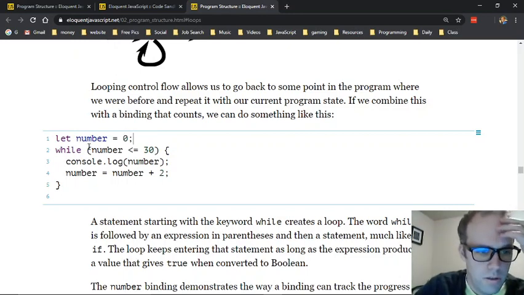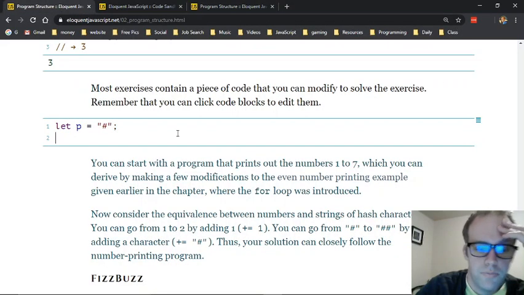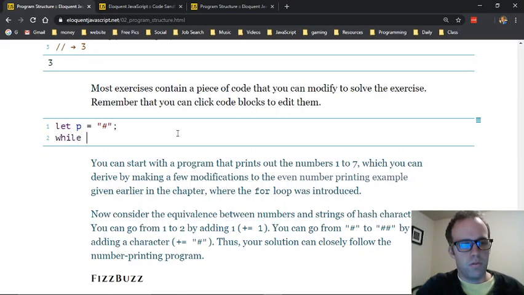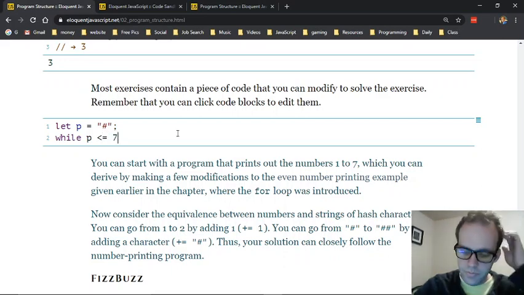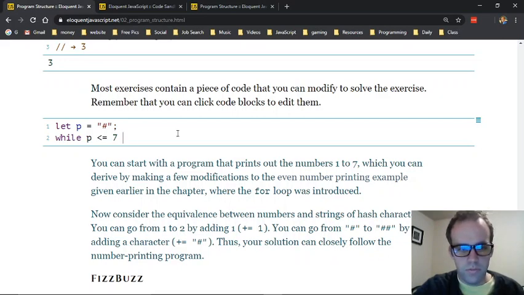Okay, and then while P is less than or equal to 7, I think I need the squiggly marks, right? There you are.